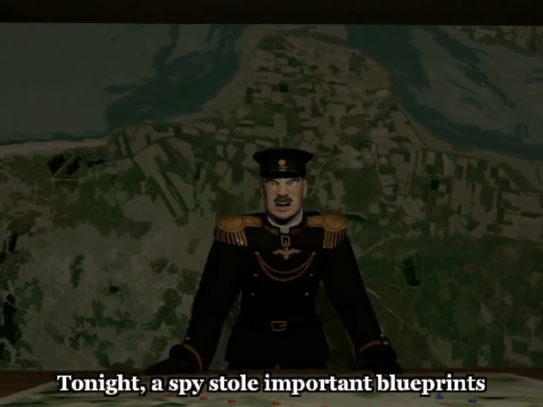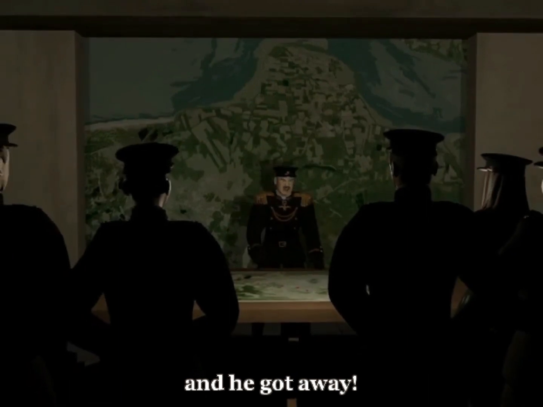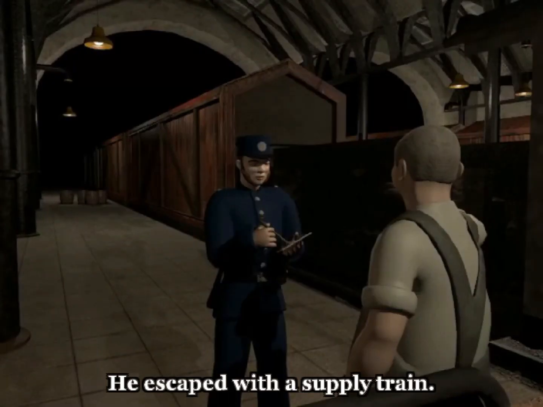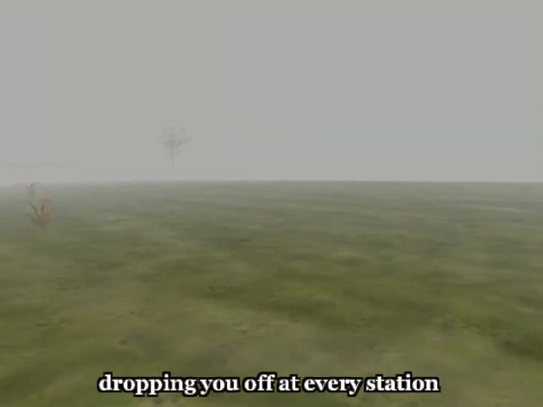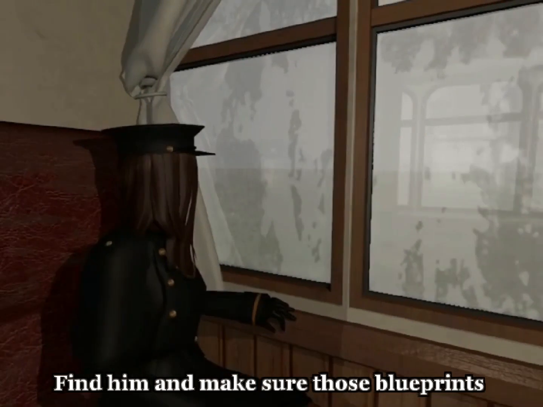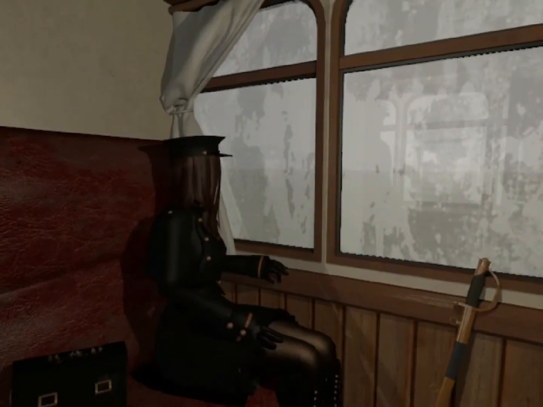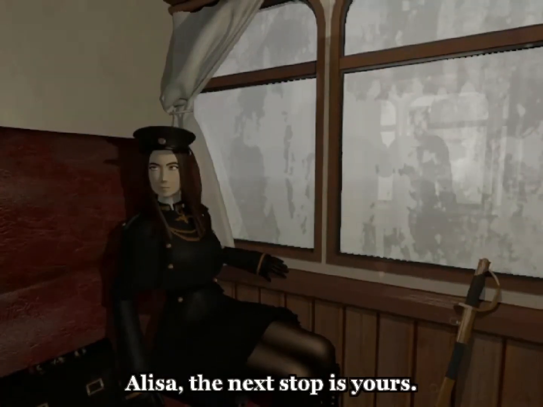Alright, listen up. Tonight, a spy stole important blueprints, and he got away. However, we were able to gather information and tracked him to his last known location. He escaped with the supply train. We will ride a train on the same tracks, dropping you off at every station in small groups to search the area. Find him and make sure those blueprints don't fall in enemy hands. Got it? Alisa, the next stop is yours.